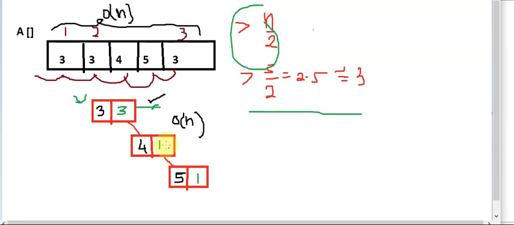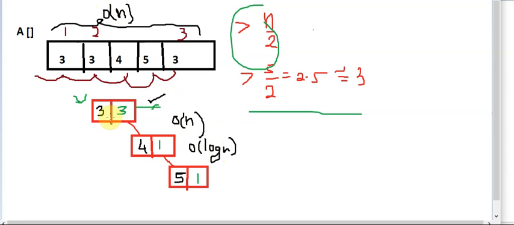a skewed tree. If we have a binary search tree which is balanced, then this operation of insertion will be taking log n time. So in case of non-balanced, it will be taking big O of n into big O of n, that is big O of n squared time. In case of balanced binary search tree, it's going to take big O of n into big O of log n, that is big O of n log n time.